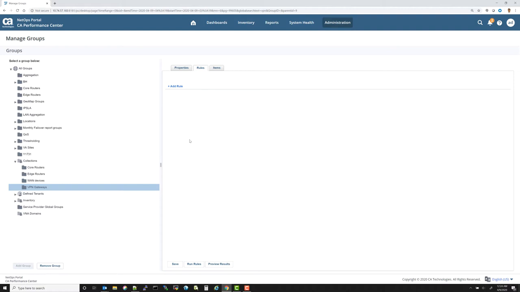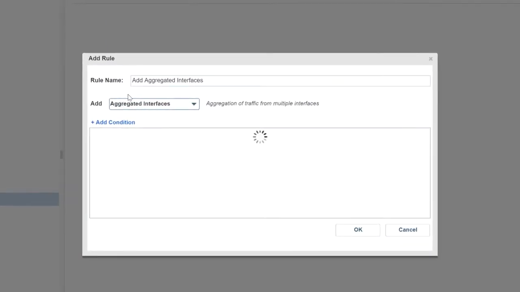So in the future, when you discover a new device and it matches that naming convention and the format, it would automatically get added to this device collection, and the monitoring configuration applied to that device collection would automatically get applied to that device as well. So you wouldn't have to manually come in and add that device to this collection. So let's go ahead and add that rule.